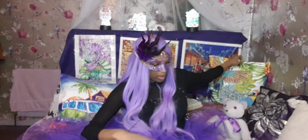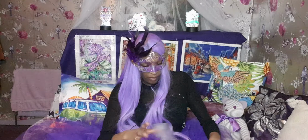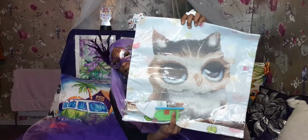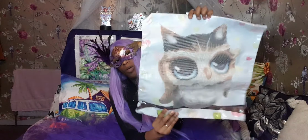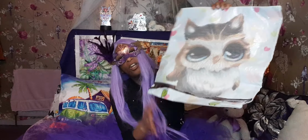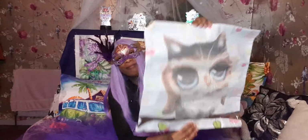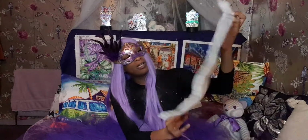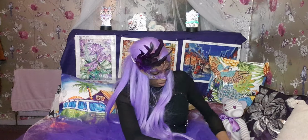So I think I did show you those before, but I will show you again just in case anybody missed that video. And you can see this is an owl one, exactly. Well, I'll just show you another. That's one I'm going to be working on next. Another cushion I'll be working on. And that's an owl, by the way, a baby owl. Look at the big eyes, so cute, and adorable, and it has the stuff you need to do that as well.